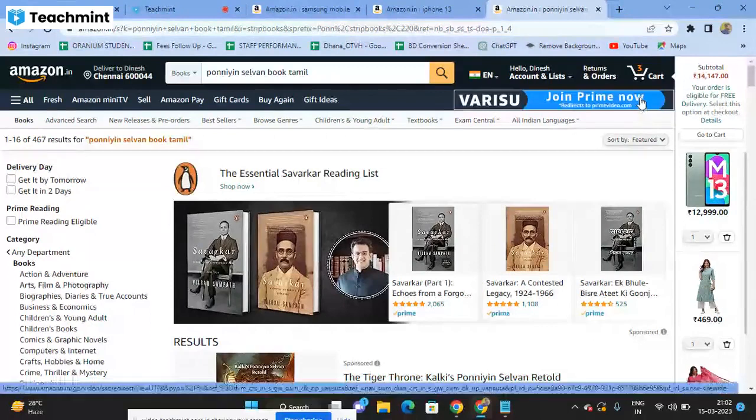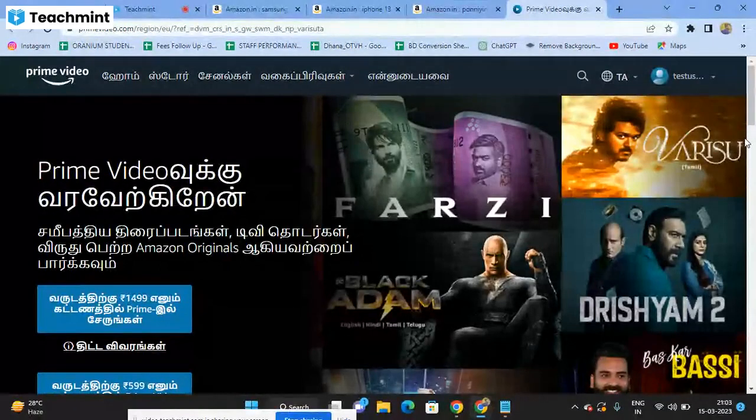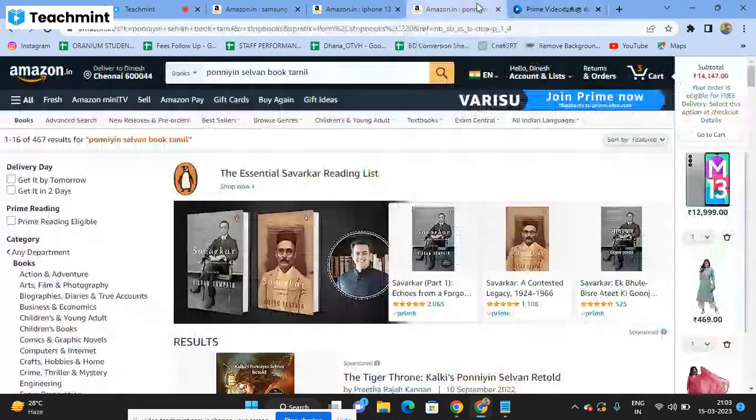You can click on Join Prime Now and whatever information it is asking, you can fill it there, and after that you can complete every step by step. Once it is completed, finally you can see the movie on your TV, in your Samsung TV, in any TV, Redmi TV, MI TV. This is also an end-to-end scenario. Yeah, of course, it is also system testing.